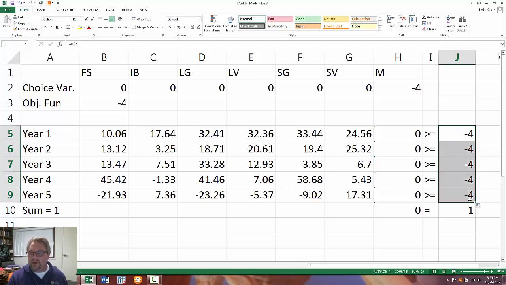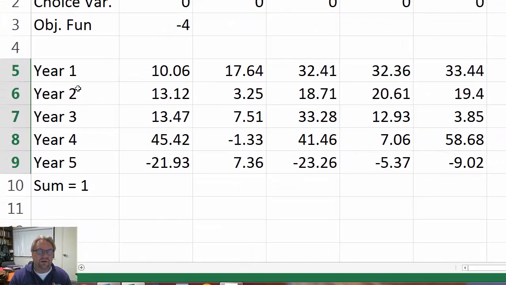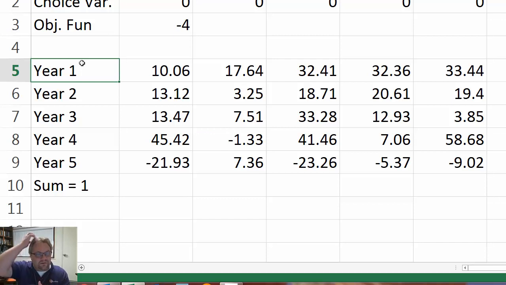These are my 5 constraints, the returns for each of these, and I should call these scenarios. The way I read the book, here are some historical returns, and we think these returns are potentially valid for the coming year.